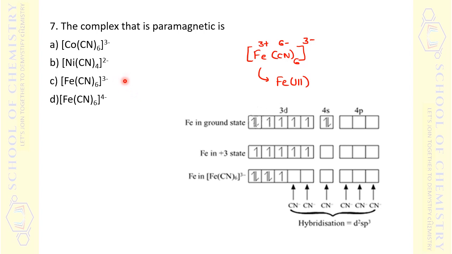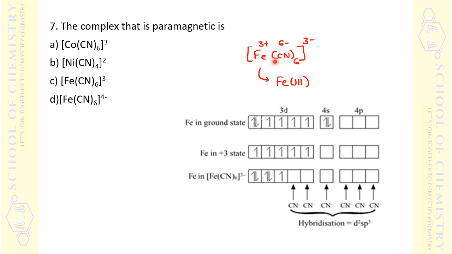So this can be answered either with the help of valence bond theory, or you can even go for crystal field theory. Let's try to answer this question on the basis of valence bond theory. Whatever logic I extend to this complex is to be applied to the others, and you should convince yourself that in all other cases you will not find any unpaired electrons. Only in this case, the [Fe(CN)6]3- option, you can find unpaired electrons. You should make sure of that.